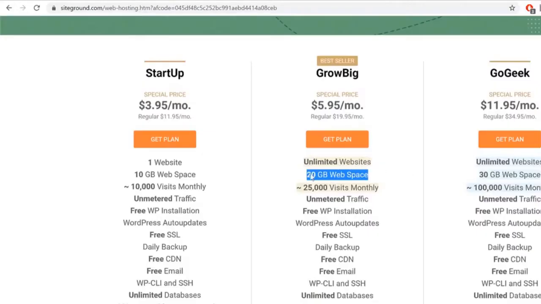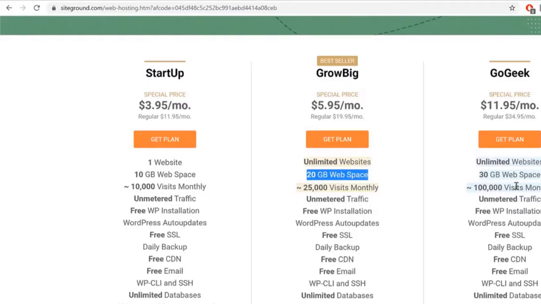And most importantly, this web space is SSD space. Now basically there are 2 types of web space, HDD and SSD. Most of the hosting providers use the HDD plan to host your website. This company SiteGround is using SSD servers to store your website. Now when your website is hosted on SSD server, your website speed and performance is really amazing, really fast.